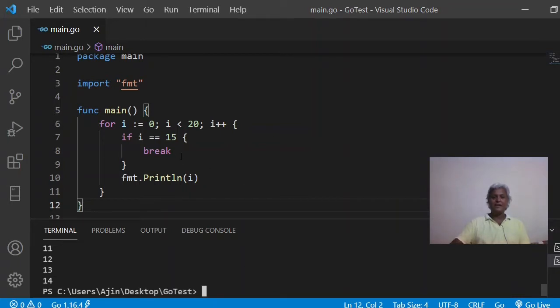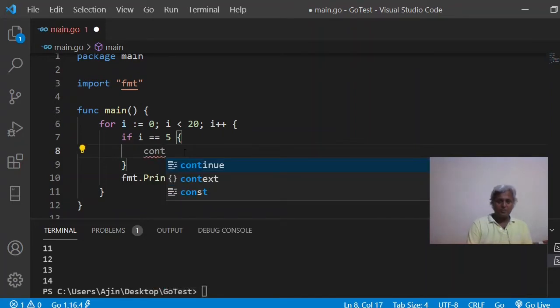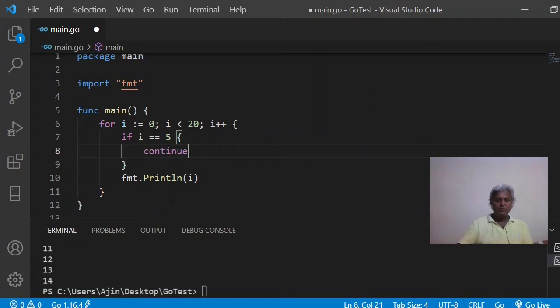This is called breaking. Now if I want to use continue, how does it go? Suppose if i equals 5 and then continue. Then I make this one line so it will make more sense.